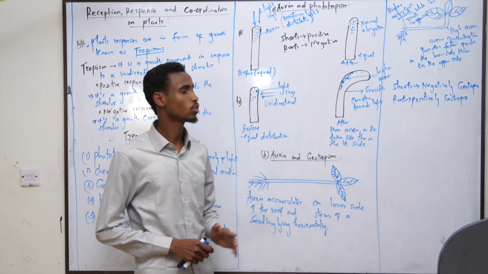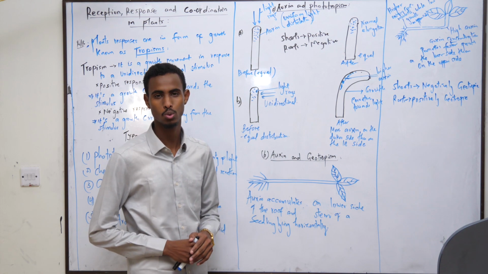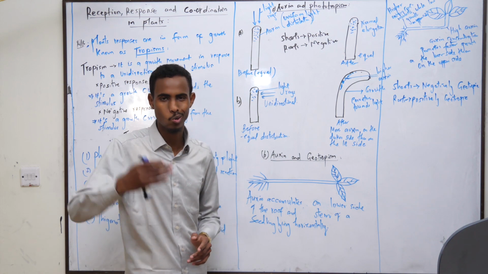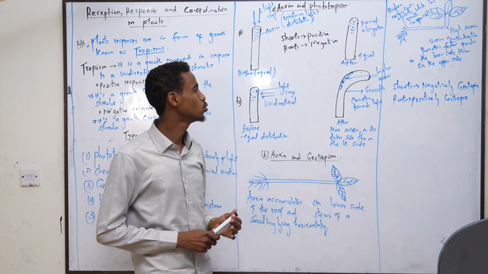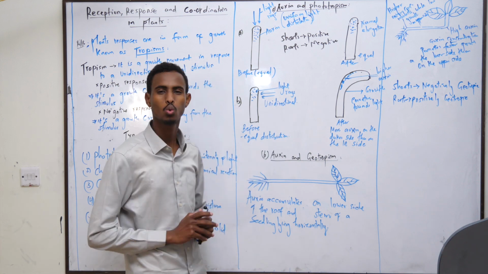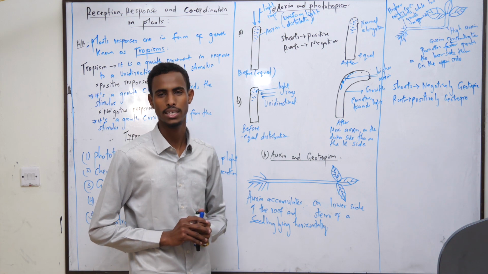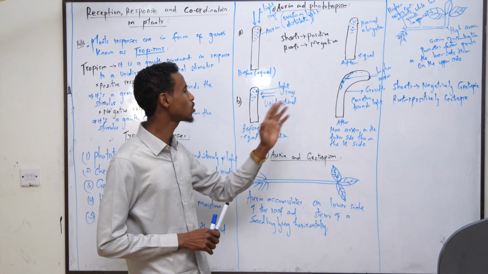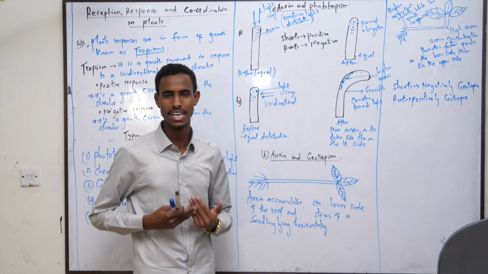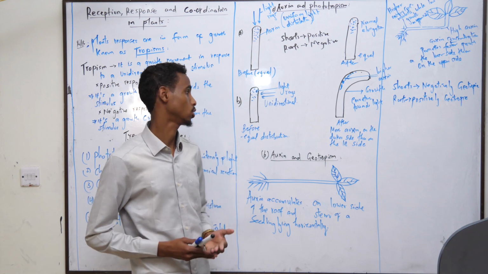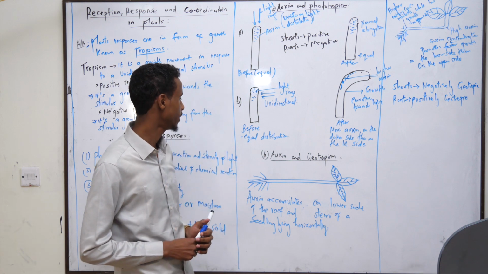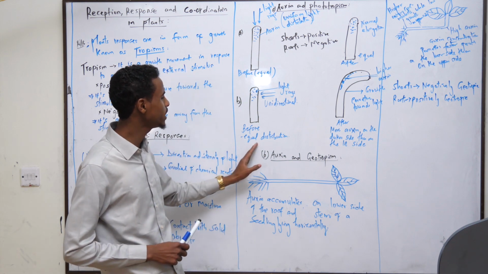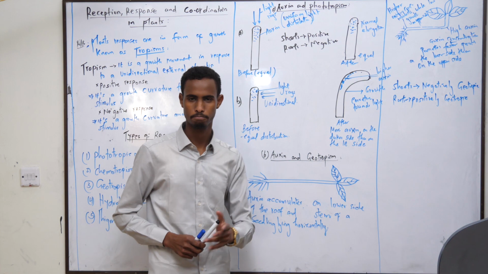And what happens? Auxin concentration on the darker side of the shoot promotes faster growth, and once it promotes faster growth, the shoot curves towards the source of light, because higher auxin concentration on the darker side promotes faster growth at this particular point. Done. Let's look at Auxin and geotropism.